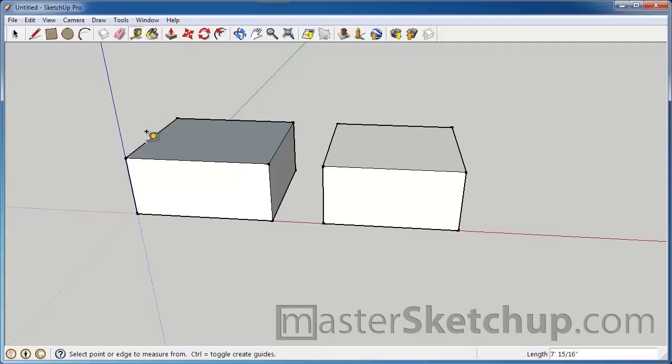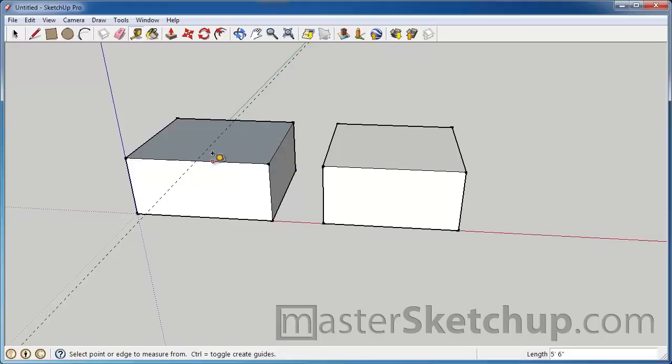And the cool thing about this is, like I said, to create a guide. To make a guide, you have to start from an edge. So make sure the dot is red, and you click to start, and then you drag out. You could drag out to the midpoint, the blue circle. Whenever you see a blue circle, that means you're at the midpoint between 2 points. We could go out here if we wanted to measure the distance to the beginning of the next box, or we could measure the total distance there. So we'll just go to the midpoint there.